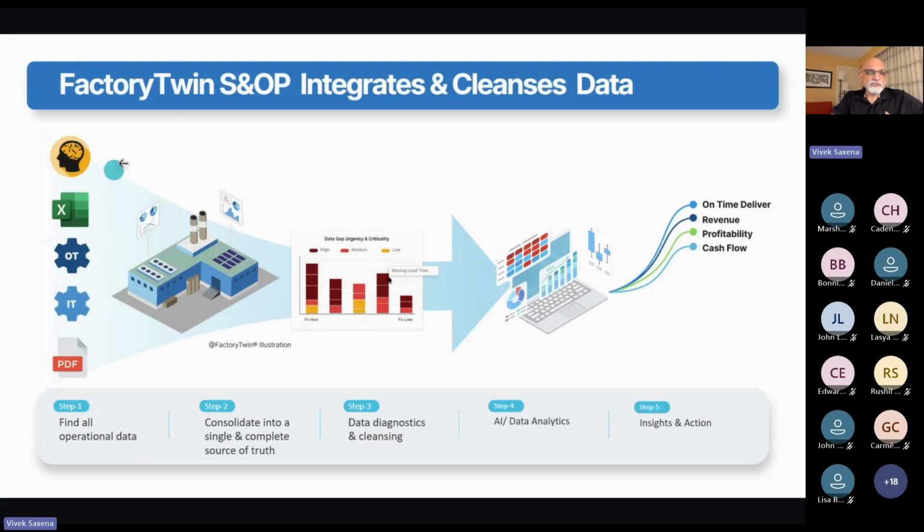So we interview the subject matter experts to capture all of this, templatize it, and create a single, complete source of information, run the diagnostics on it, and check for data gaps and inconsistencies. Then the front end is automated and S&OP becomes operational. So it's a simple four or five steps. This can take 3 to 4 weeks to get to the point of actually checking the diagnostics of all the data that we've got from all these sources I just mentioned.